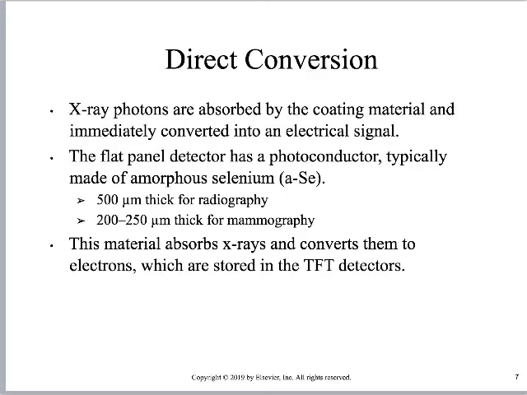So the most simple of the two, we've already said, is the direct conversion. It's simple, it's elegant, it has a high detective quantum efficiency because it's not transmitting things into light. It's just the X-rays interact with a coating material, that amorphous selenium. It's a photoconductor. It turns the X-rays into what? Into electrons, right? And that's what's registered by the thin film transistors. That is as simple as it can be said, right?